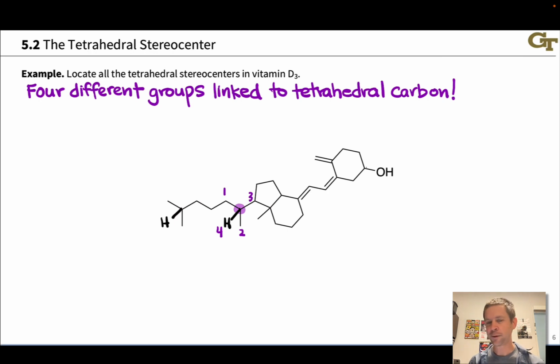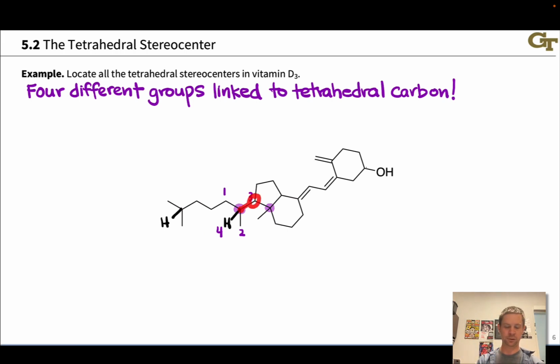Okay, next carbon that jumps out at me is this one right here. 4 bonds drawn explicitly, but let's verify that the 4 groups attached to it are actually different. We have a methyl group here. We have a CH2 group here, so those are clearly different from each other. We have a methine here, a CH with 2 other carbon groups attached to it, and we have a methine here. And these 2 carbons are not the same, right? The overarching groups are not the same.